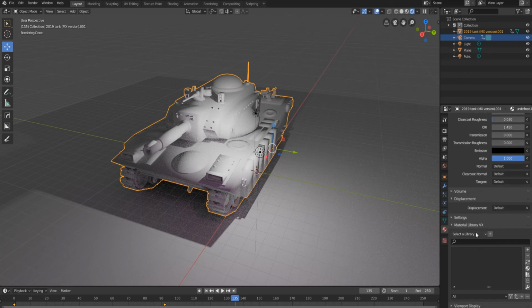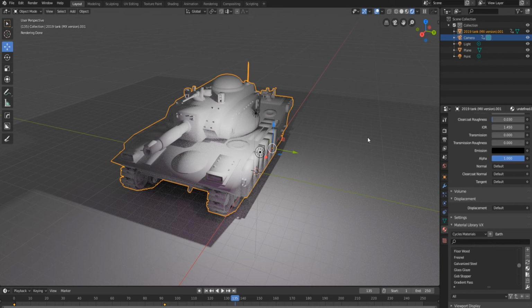It's a little confusing coming from 3ds Max, at least I thought it was. And there's like a little material library here. I'm not sure if this came with a plugin that I bought or if these came with the 2.8. I purchased several plugins for Blender 2.8.